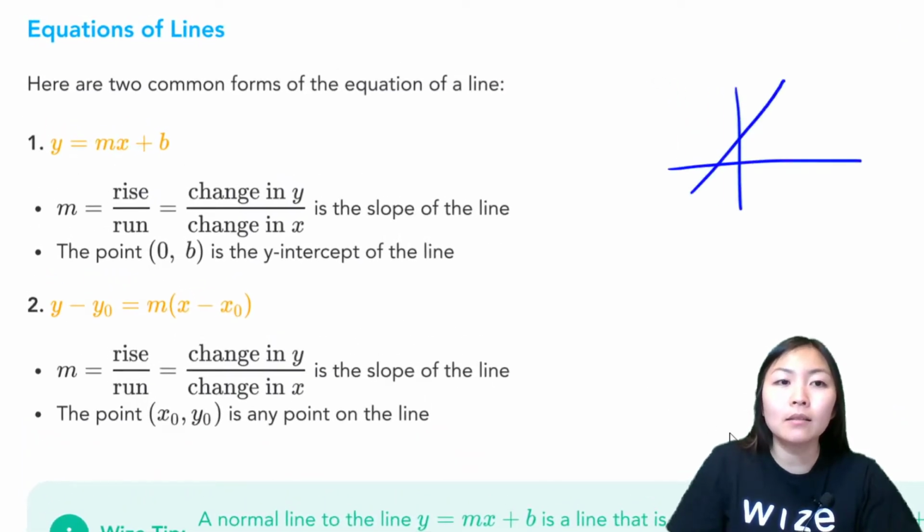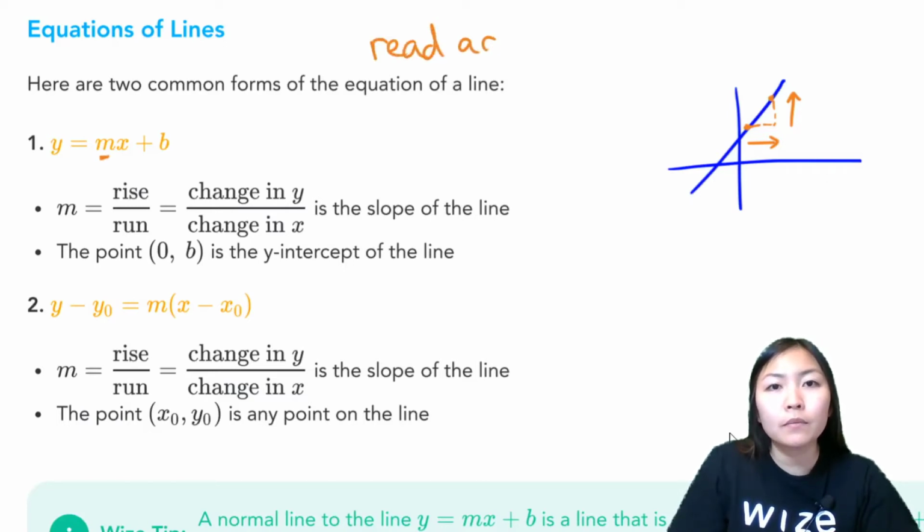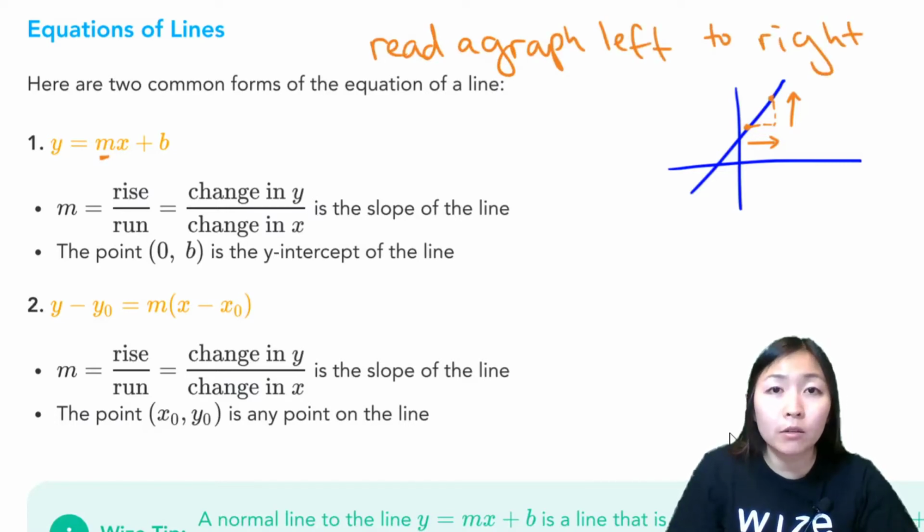Let's say something like this, where m represents your slope. Your slope is just your rise over run. If you pick 2 points, you want to figure out what your rise and your run is, meaning how far did you have to go up, the change in y, dividing by how far you have to go across, the change in x. Remember, when you're reading a graph, just like writing in English, we always go left to right. Always, always, always.